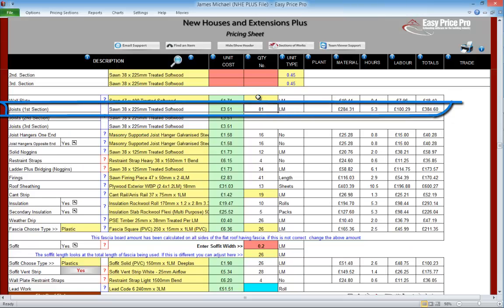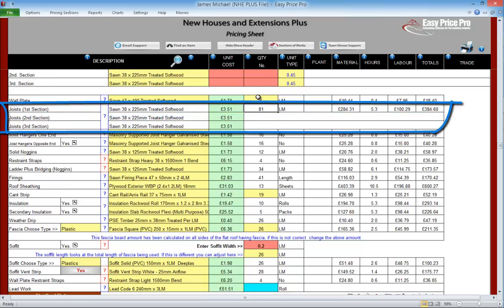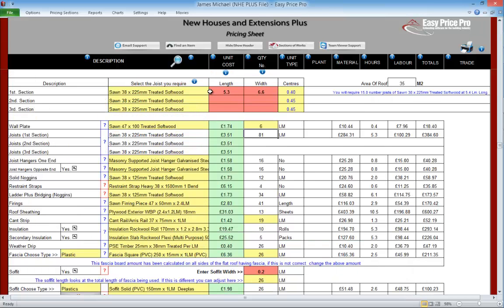The materials for our joists are here. We've only entered one section of flat roof, but if more are entered, the programme shows the joists for each section independently. We can see the number of linear metres that will be needed. We'll notice that the material is in a white box. If we want to change it, we need to go back to where we entered the flat roof section in, and adjust it in there, in the yellow drop-down menu.